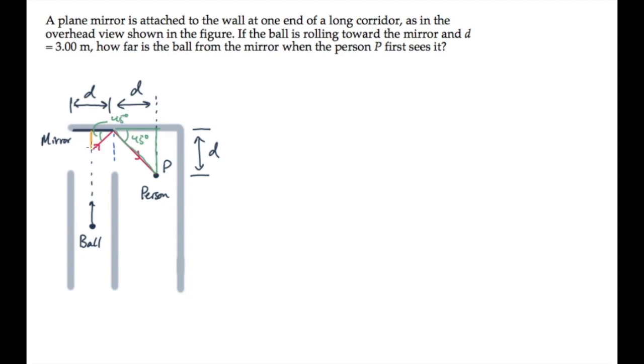And now we're looking for this orange length that I'll call L in a minute. So if I enlarge that triangle and draw it over here, one of the legs has a length of d over 2. The vertical leg has a length L, that's the one we're looking for.